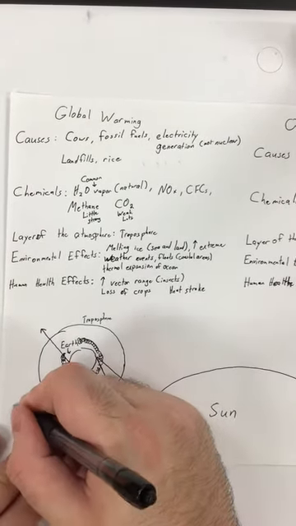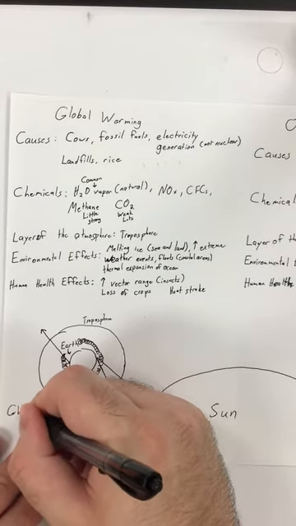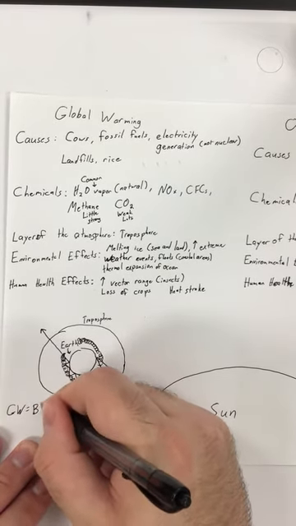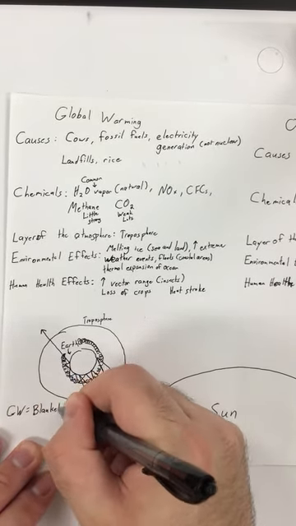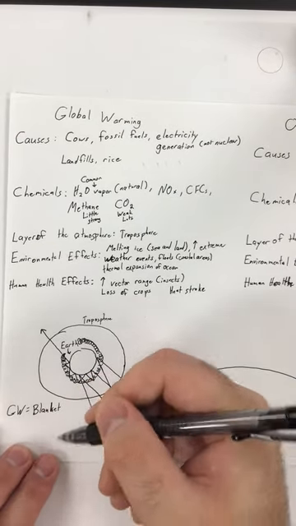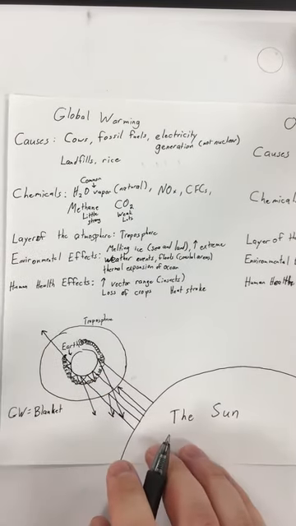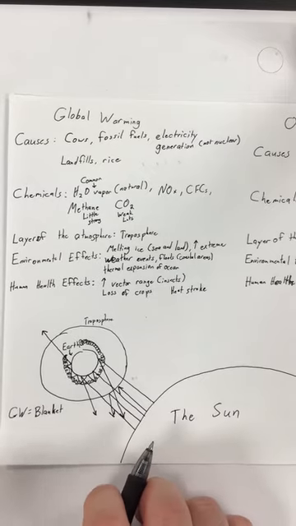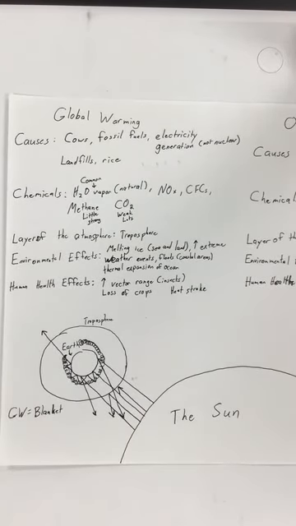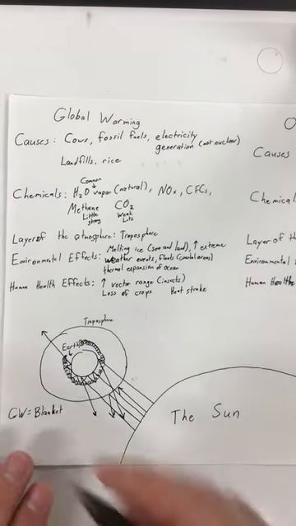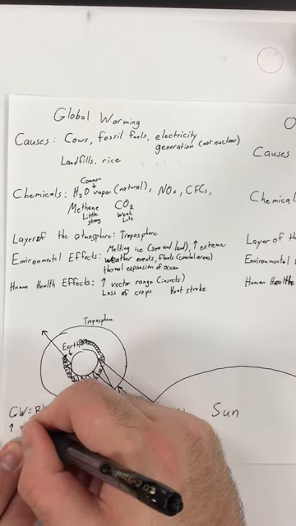Think of global warming like a blanket for the Earth. When you're cold, you put on a blanket, and the heat radiating out from your body is caught by the blanket, and it keeps you warm. The greenhouse gases function like a blanket. They are necessary for life on Earth. However, these increased greenhouse gases are like extra blankets.